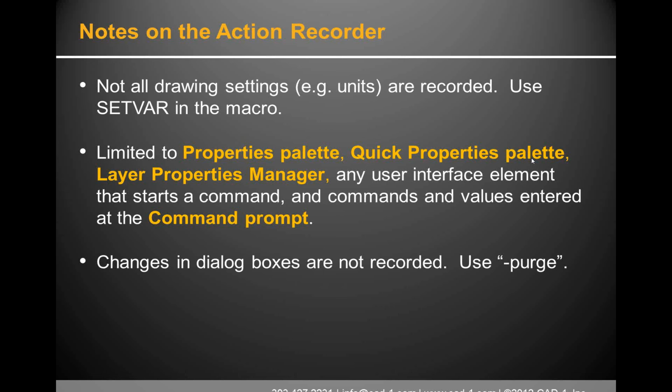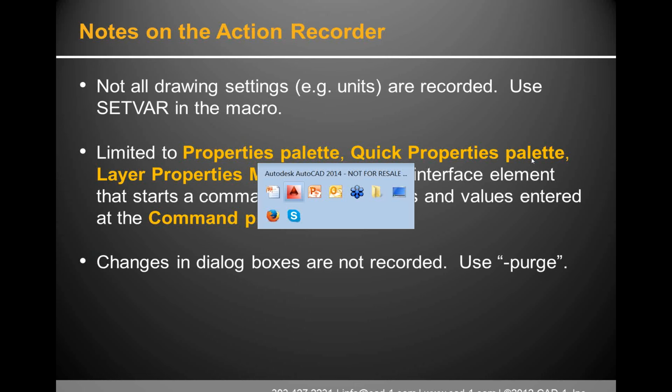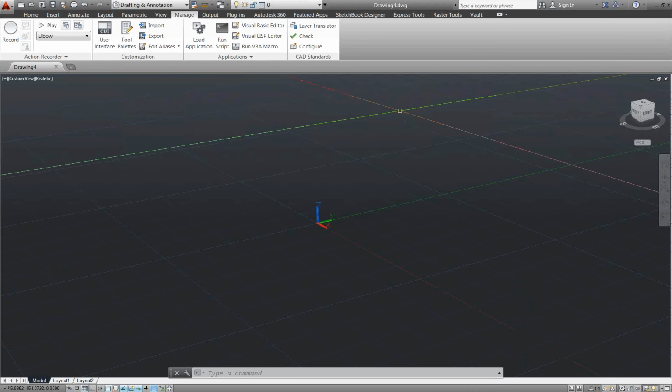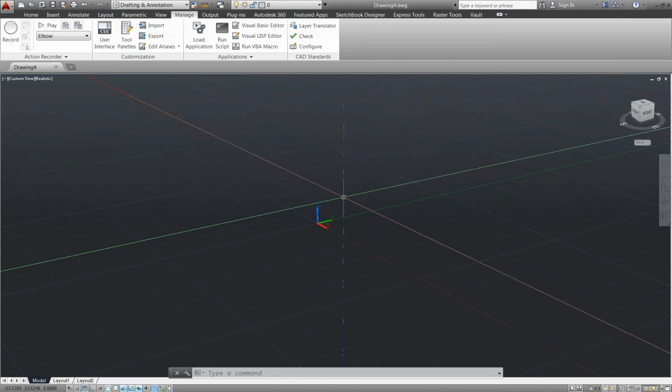And on that topic, Tara makes the suggestion -XR to bind all, so that would definitely be an option. If you needed to bind all the XREFs in a file, you could set up Action Recorder to go through and do that for you. I can do it on the command line as opposed to through the, well, actually, I believe the XREF manager is now a palette, so it should actually record some of the information. I can't say it's going to record everything, and like I said, I haven't had a chance to try this in all situations and in all workflows, but we can give that a try, and we can certainly see what information specifically it records.